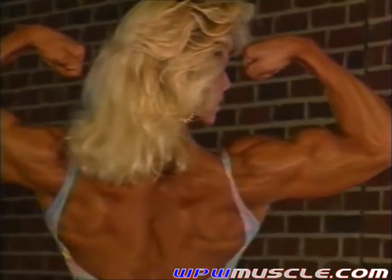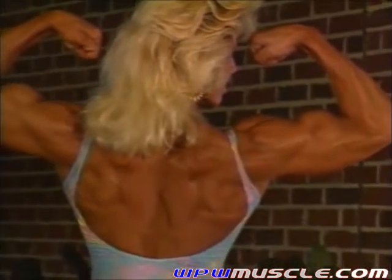Super. Do your lats good for there too. Lats, glutes, and hams. Much better. It's okay.